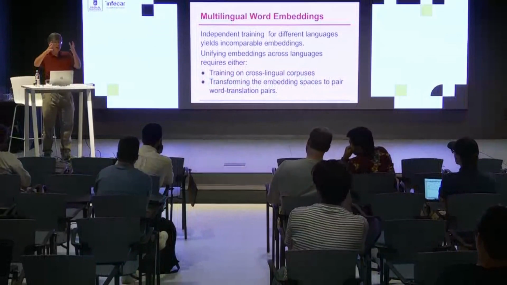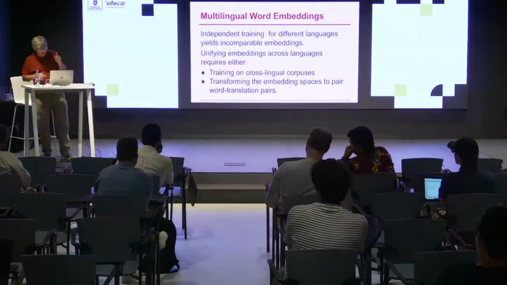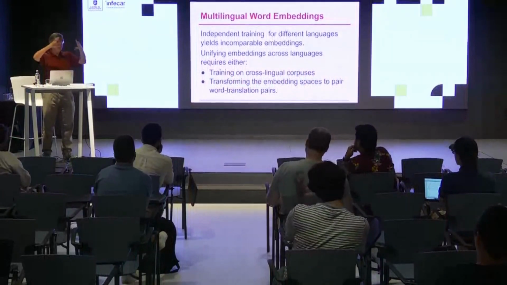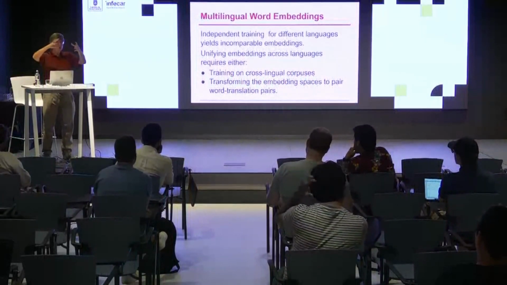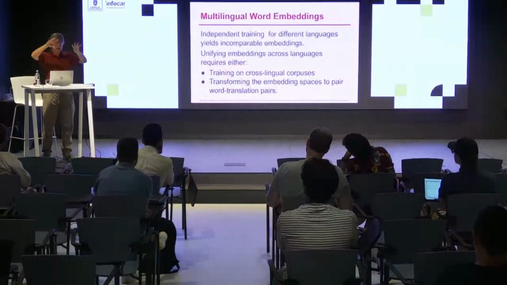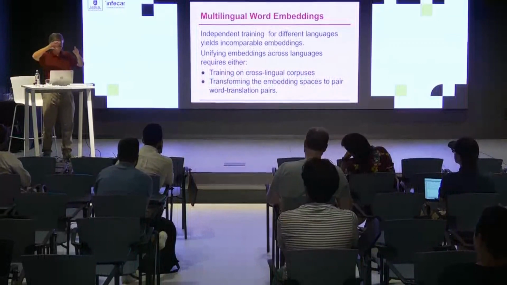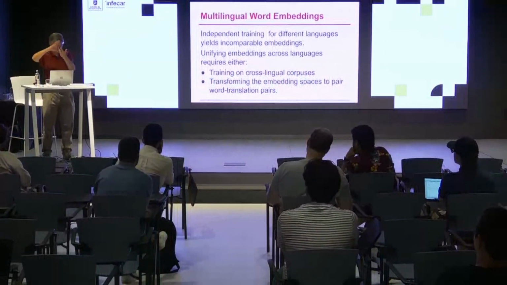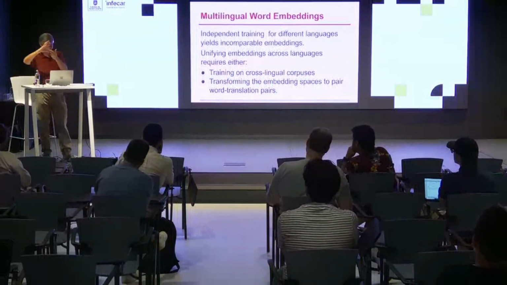Okay, so again, the idea here, and I'm going to use this trick later in the talk also, so I'm happy to talk about this. Again, do people get the idea of what we're trying to do? We have two different spaces. We know they are representing their languages kind of the same. We have mappings between words and their translations. So the goal would be, can we find a way to warp all of English to Norwegian such that the translations of English words are close to their corresponding Norwegian ones?